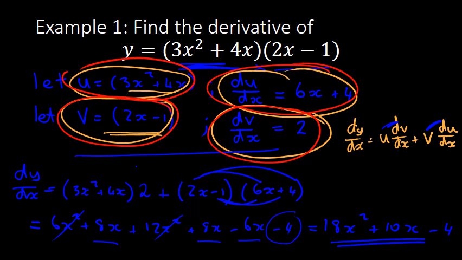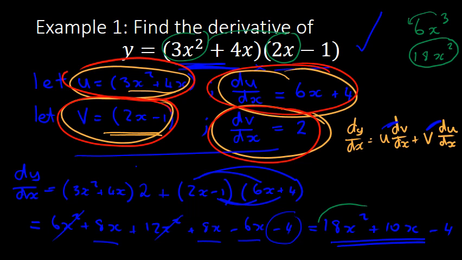That then is the derivative of the function that we started with right up the top here. And it's interesting, as an aside, if you multiply the 3x squared by the 2x, you're going to get 6x cubed. And just out of interest, if you find the derivative of that, you'll get 18x squared, which just happens to appear as the lead term there. So we're on the right track.